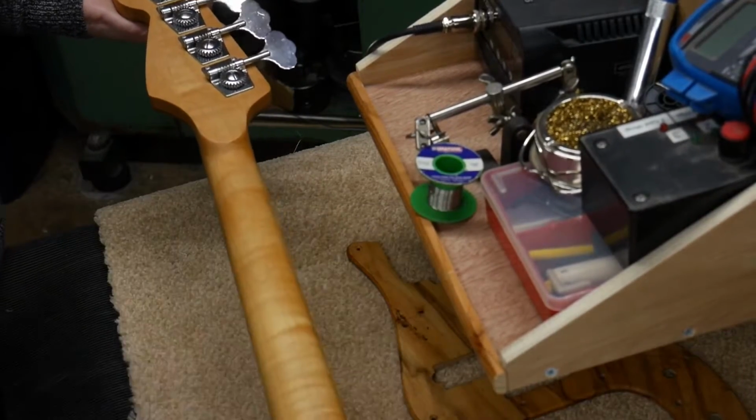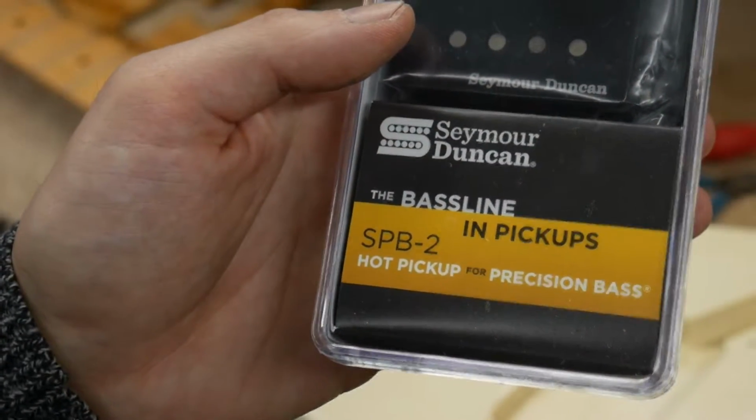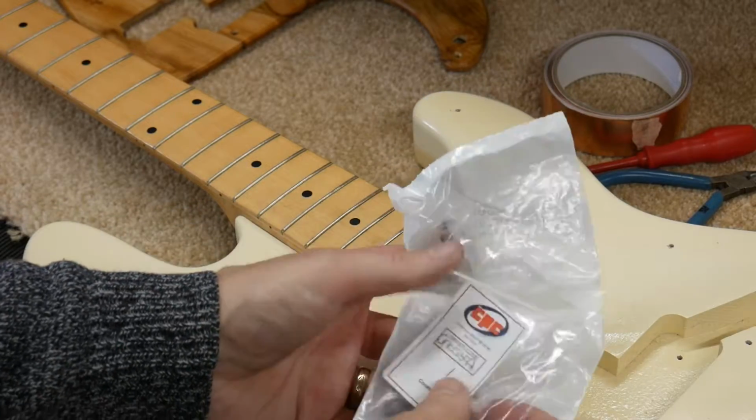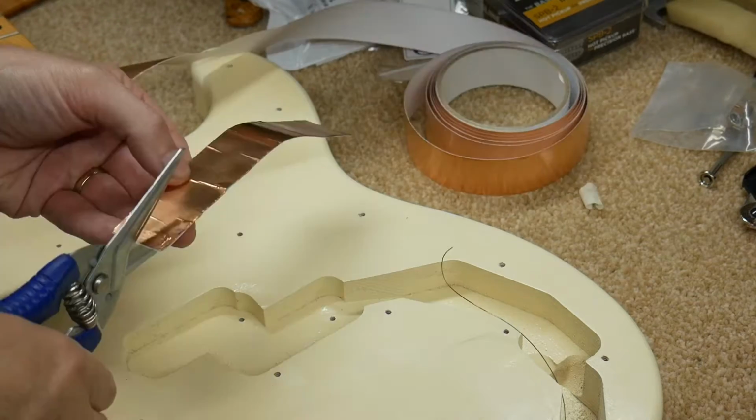It's just being quieter than everything else, and I'm not sure what's going on there, so decided to replace it all. So there you can see the SPB2s. It doesn't cost much to get new pots and capacitor, so I did that.